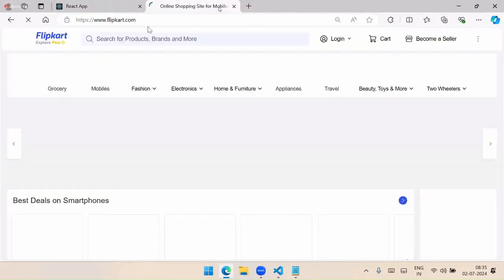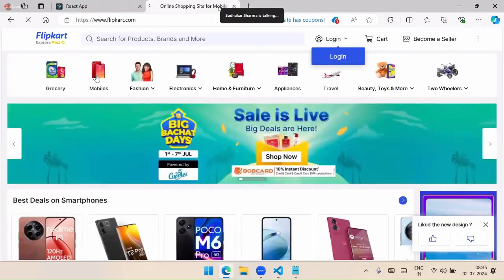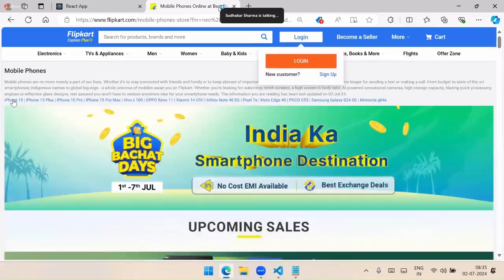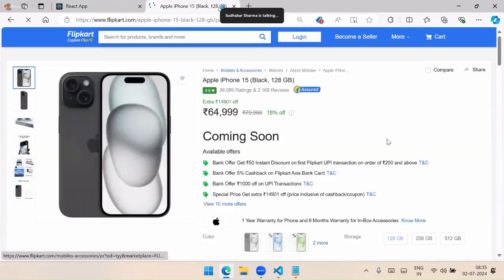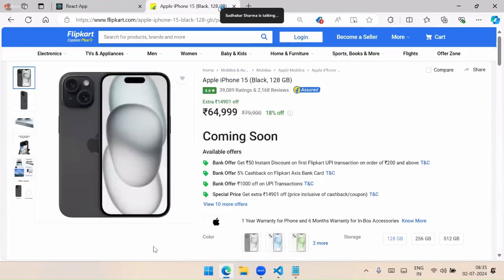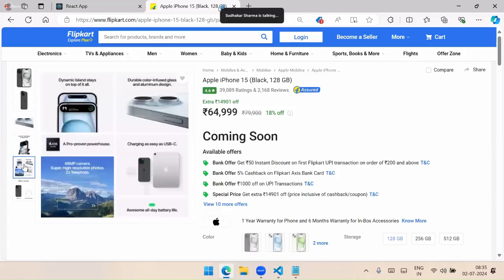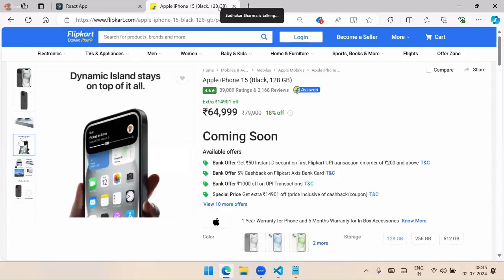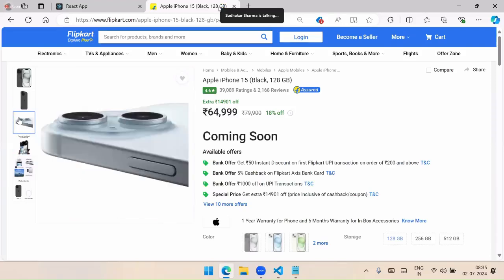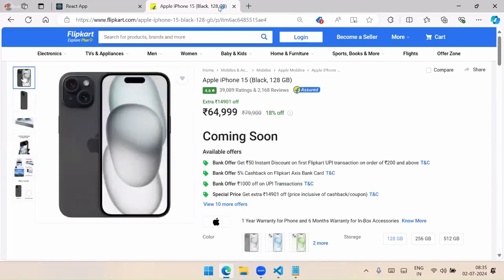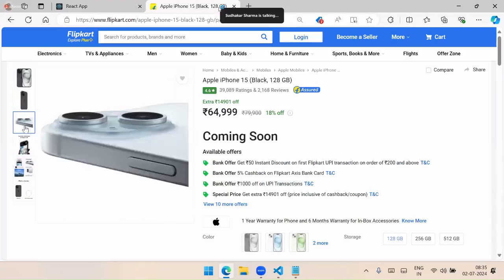Suppose like Flipkart. In that Flipkart example, you can see some details here. Now you can see on the left side, you have a nav bar. You move the mouse onto it, then that image will come here. That means we are not waiting to click. We are just moving the mouse and that image changes.